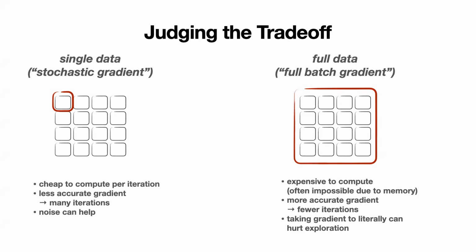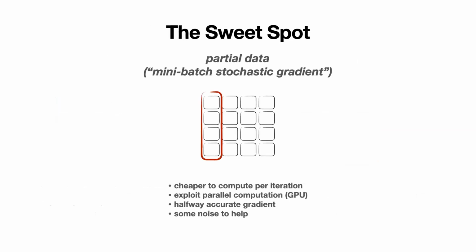But there's an additional advantage to this. I talked about GPUs, and GPUs are very good at highly parallel computation. So going from left to right is more computationally expensive, but not that much more. If you have a highly parallel computation machine, you can afford to compute many things at the same time in a fairly fast way. So it's a trade-off, and what happens is called mini-batch stochastic gradient descent. It's exactly what we've been doing in all of our exercises. We always sampled like 200 examples, and then we ran our data.